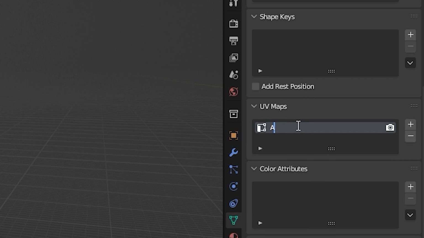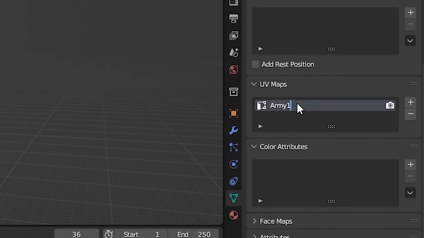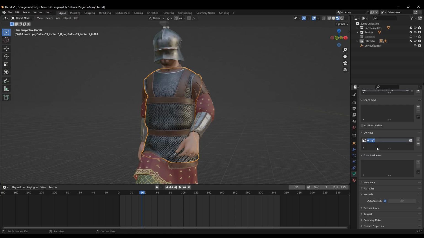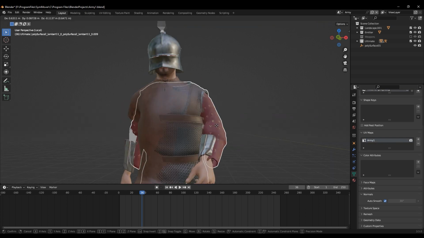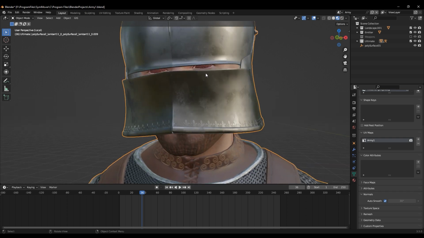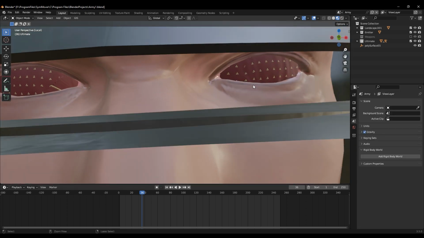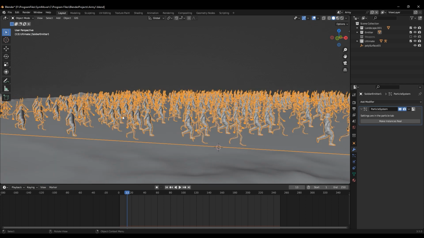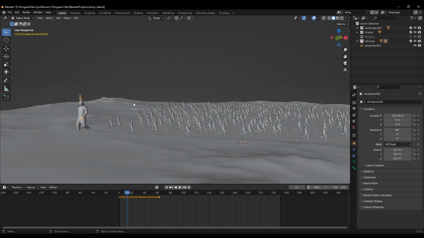To fix it, just change the name of one of your maps to something that makes sense, and then copy it. After that, you can paste it onto every object on the soldier, and now you can join them, and all your materials will stay sane. Except these eyes. Don't mind these creepy eyes made of fabric. When we go back to the particle system, it's propagating them correctly. But there might be another problem.